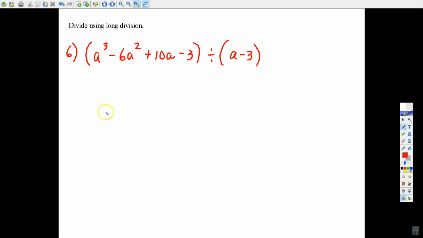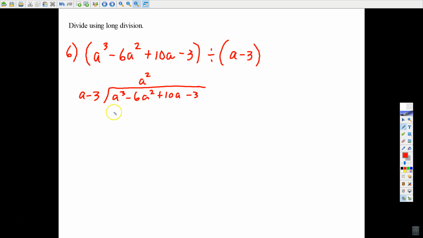All right, let's do a long division problem. So we'll set this up in the old traditional long division form. And when you do long division, you're really dividing the first term of this binomial into the first term of this polynomial, this cubic polynomial. So a divides into a cubed, a squared. So I'm just going to match these up. And now I'm going to multiply a squared times both of these. All right, just think distributive property.